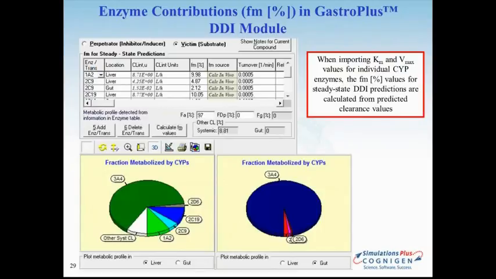In addition to predicting the enzyme kinetics, the clearance of the compound, predicting the full PK curves, plasma and tissue concentration levels, another really exciting feature that we've been able to integrate with these new QSAR models from ADMET Predictor are the estimates of the FM percentages that would be utilized in your drug-drug interaction predictions.